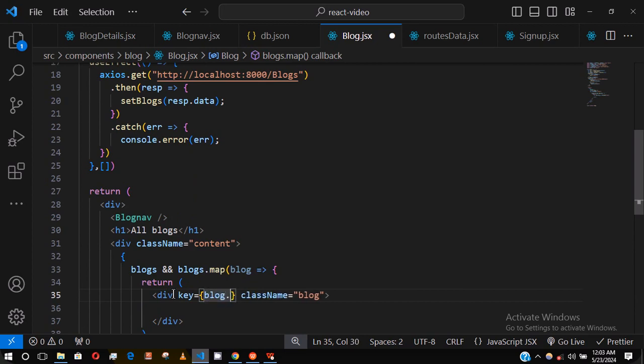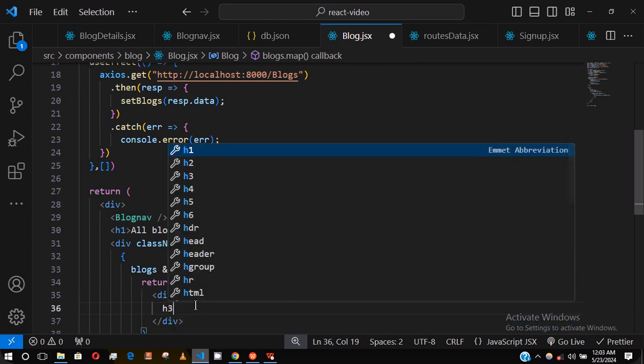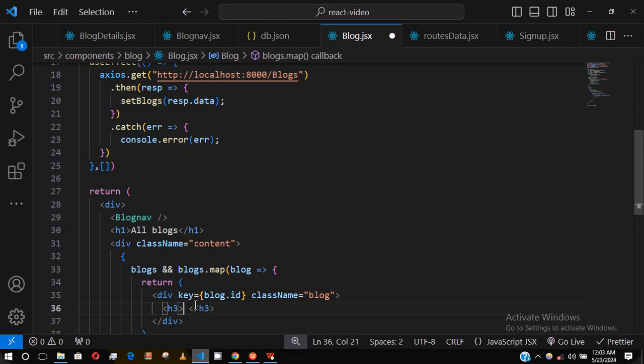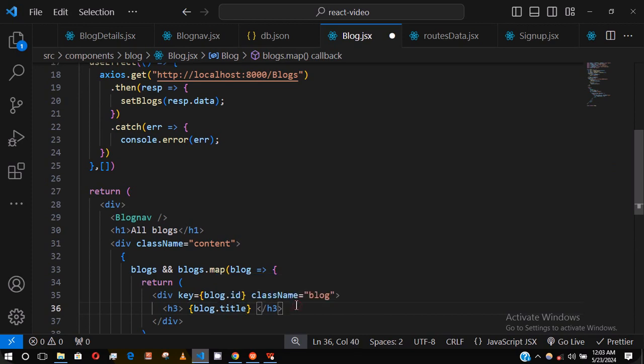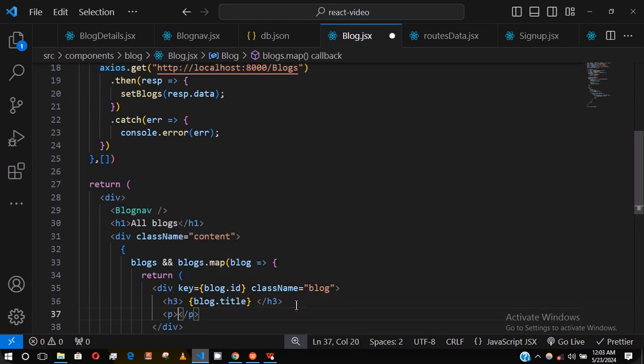So blog.id. Then we want to return the following: an h1, not an h1, an h3 of blog.title. Then we need a paragraph that will have our intro, blog.intro.